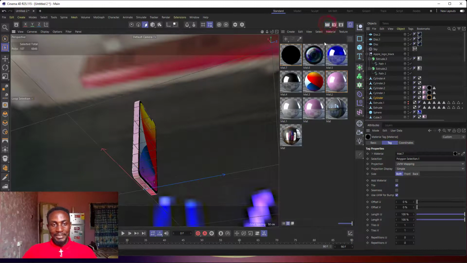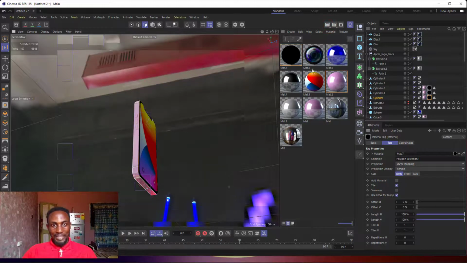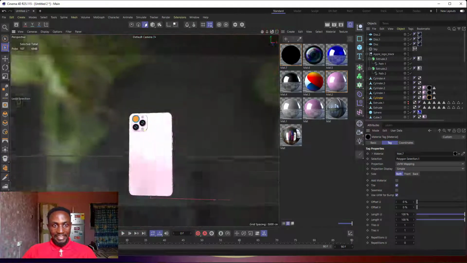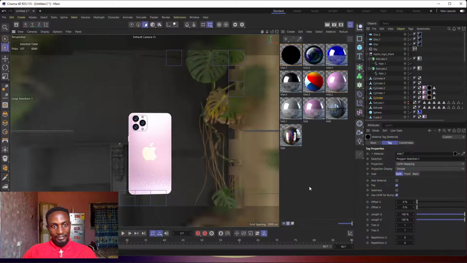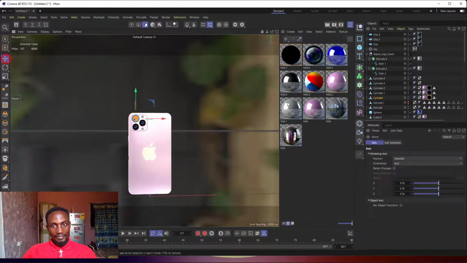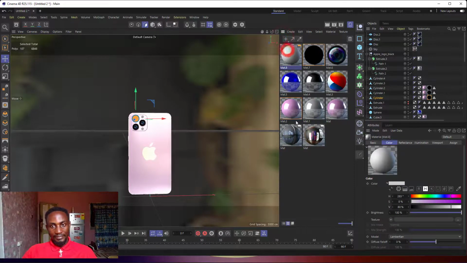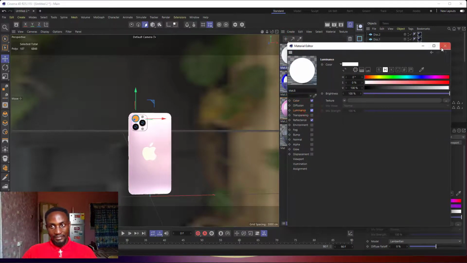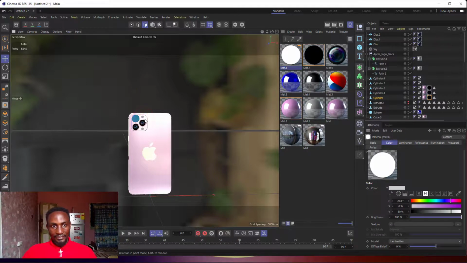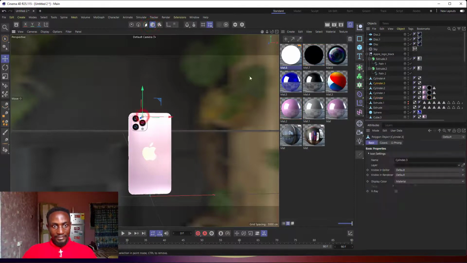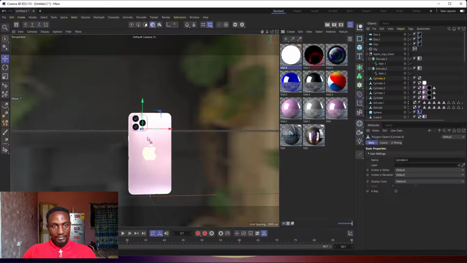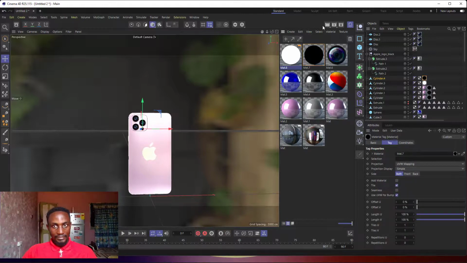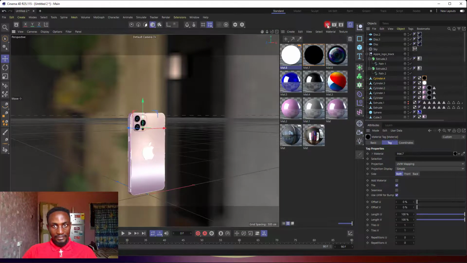Now I have an iPhone 13 Pro Max. So, now this is what we have.